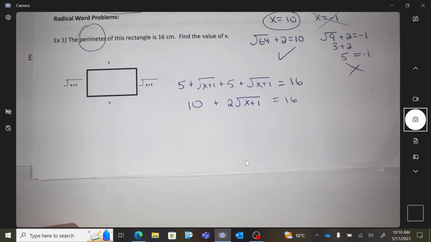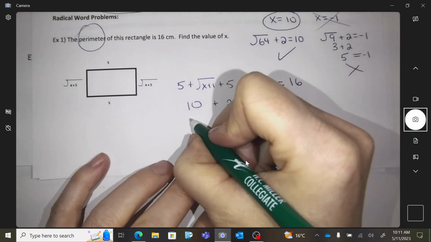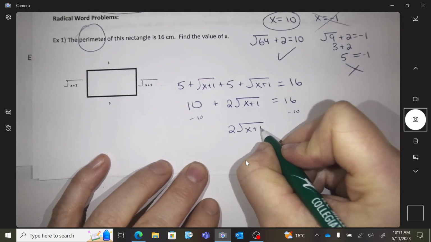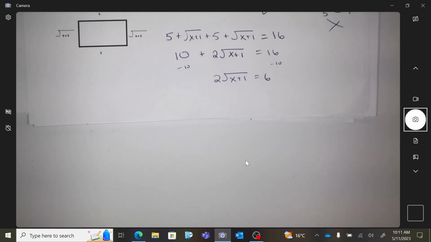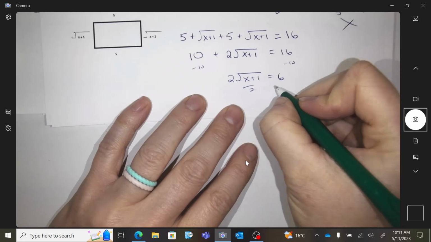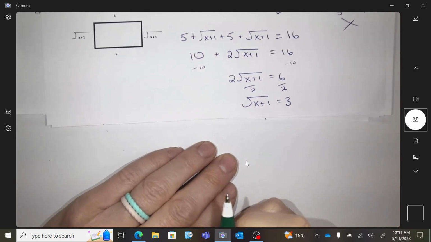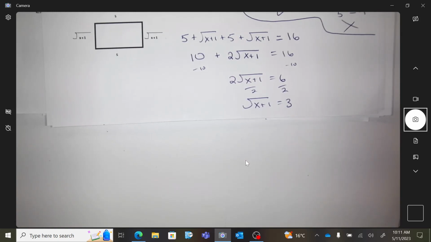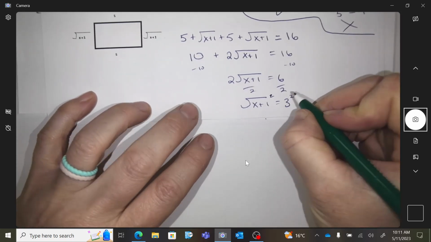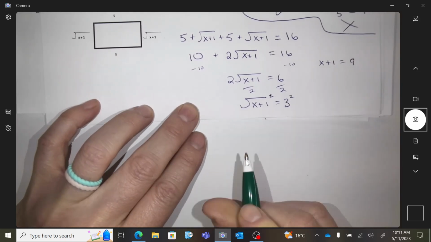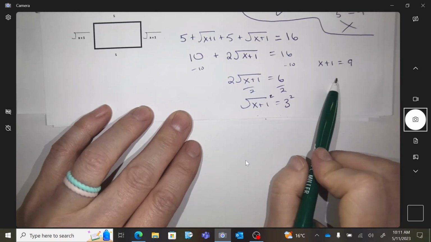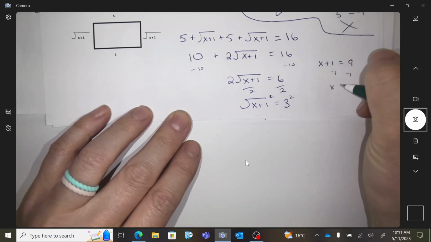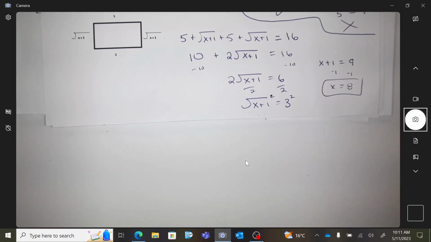Okay. So basically when you're solving radical equations, you're most likely looking to get rid of everything else and then square it, right? So I'm going to minus 10. I'm going to divide by 2. Okay, now, can you see my strategy? This would be the point where I'm squaring, but I had to wait till I got to this spot. So if I square both sides, I get rid of the radical. So now I have a 9. There we go.